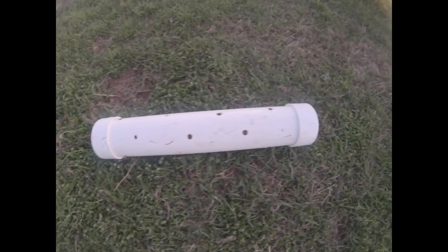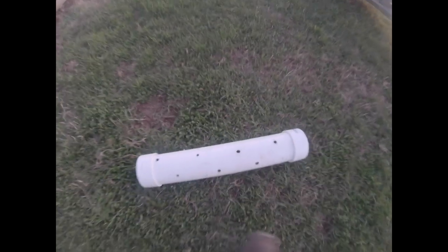To check this camera real quick. I also made some of these PVC pipes. They got holes in them, and they're still pretty full. They're not really messing with those as much, but we're gonna check these cameras, see what happens.